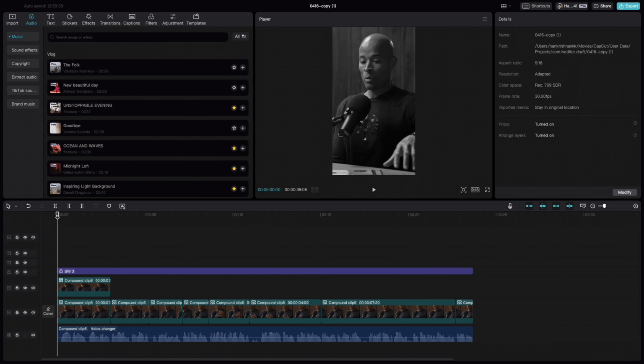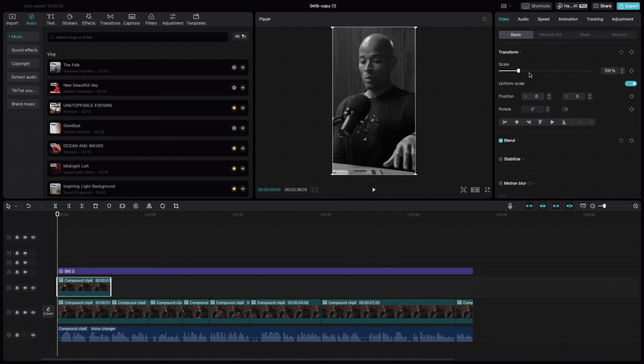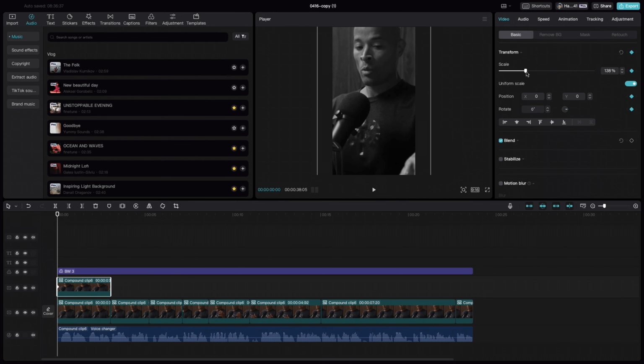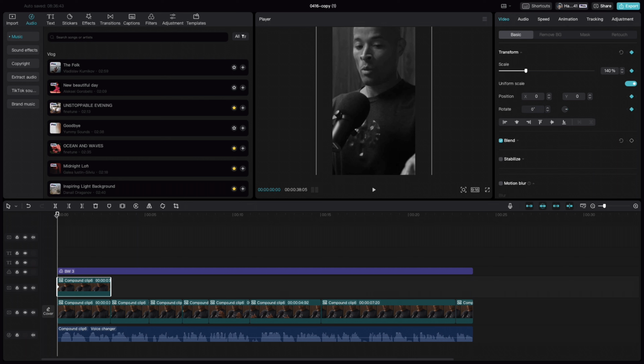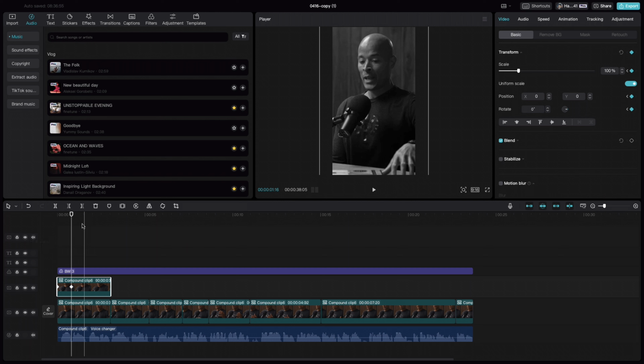Let's add some zoom ins to begin. So put the cursor at the start, select this particular layer, go to transform, put a keyframe here, scale it to around 140 and move the cursor a bit more towards here. Put another keyframe and set this back to 100. So if I just scrub through it, we have a small zoom in.